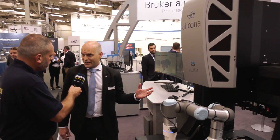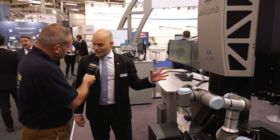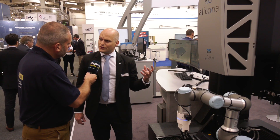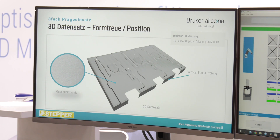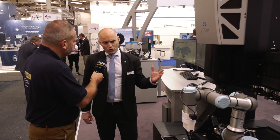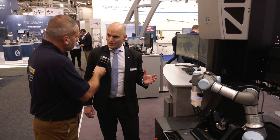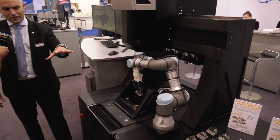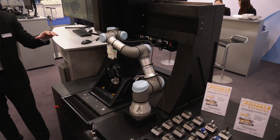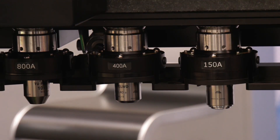This makes the product itself very precise in space, so that you can reach 0.8 plus L over 600 in accuracy. And what we show here in addition is the cobot system — we call this pick and place. This is an additional add-on so that you can fully automate the whole measurement: you load the device and the system brings the parts into the measurement equipment, the measurement is done, reported, and automatically categorized.